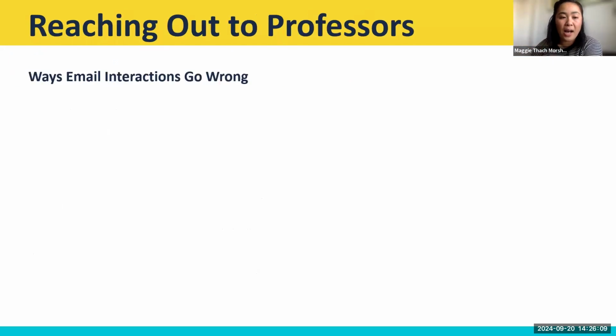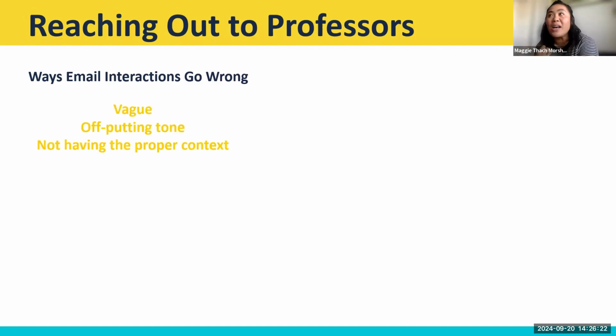A big part of the Faculty Mentor Program is that you need a mentor, right? And some people, such as those in your position, have just started at UCSD. You don't know anybody yet. How do you reach out? How do you get a mentor? Email is a great way to introduce yourself and make connections, right?